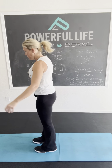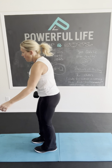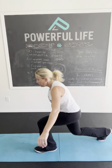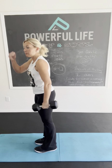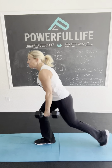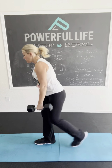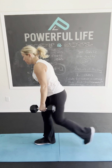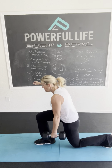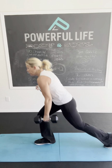Two, three, four, five. That's why I want to encourage you guys. A lot of times, sometimes we feel really sore and I'm like, oh, I don't want to do the workout. Okay, sometimes getting up and doing that workout is actually what's going to help you feel better. It's actually going to stretch you. It's actually going to help you be better.